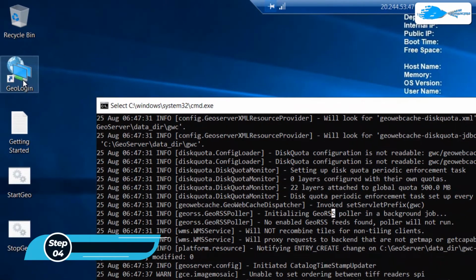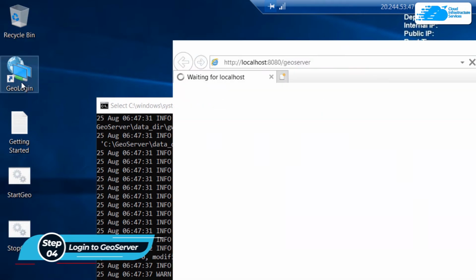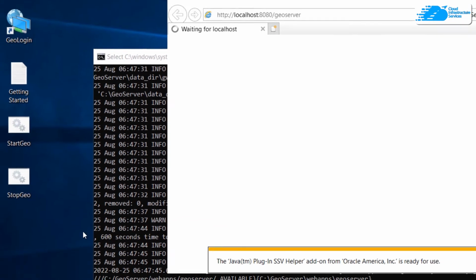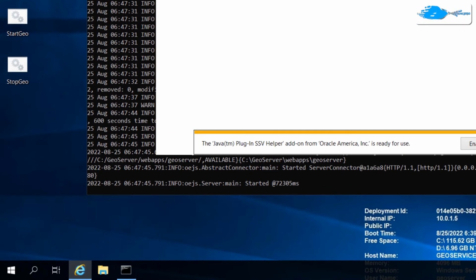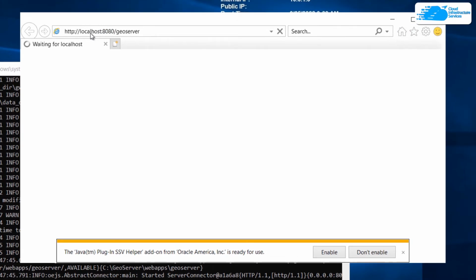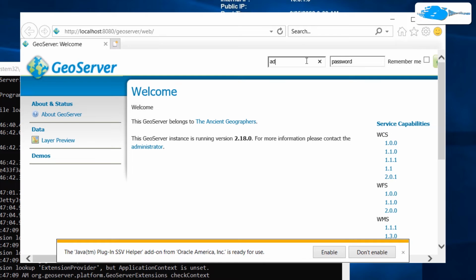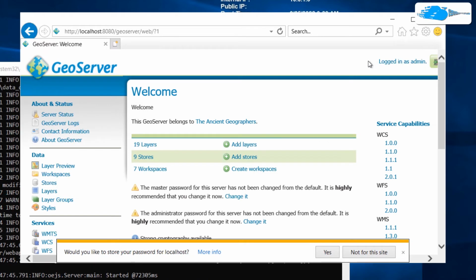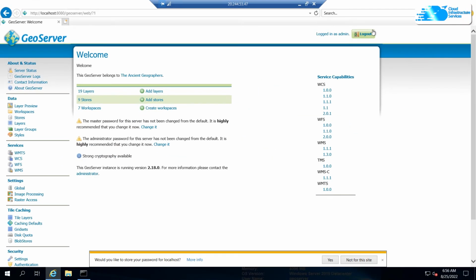Now we need to log in to the web interface of our GeoServer. So either click on this icon that is given on your desktop or you can open your Internet Explorer and follow this link or this IP address or this port, whatever. Here it says localhost:8080/GeoServer. From here, it will ask us to log in with a username and password. So we'll wait for it and then we'll log in. Here we are. In terms of our username, right here admin, and in terms of password, right here GeoServer, and hit enter. And remember that GeoServer is not the name that we had set earlier. This is the default password if you use this image.